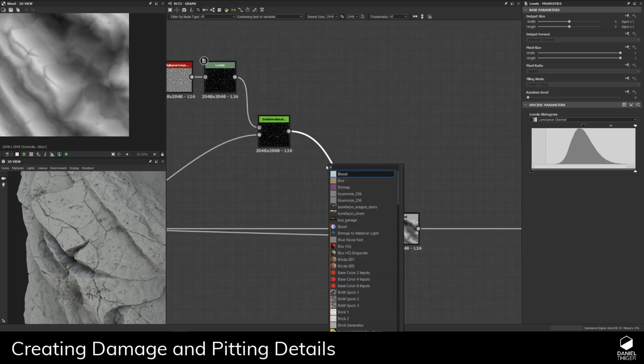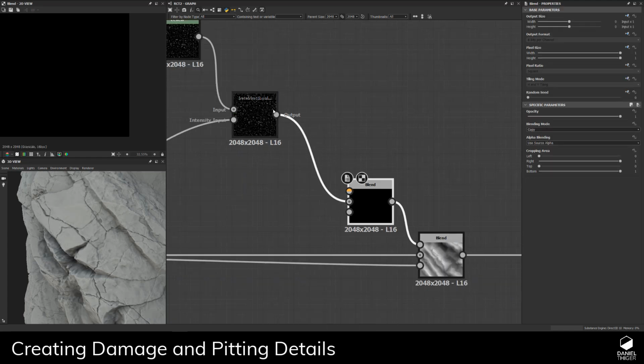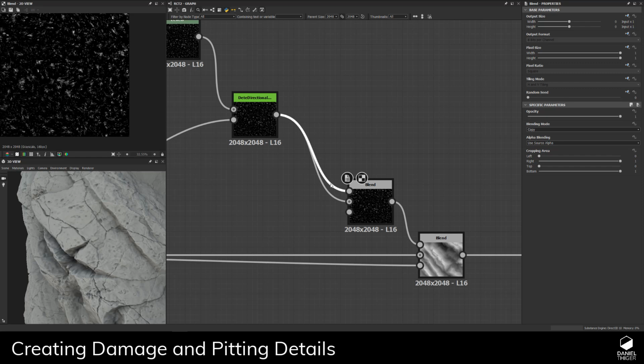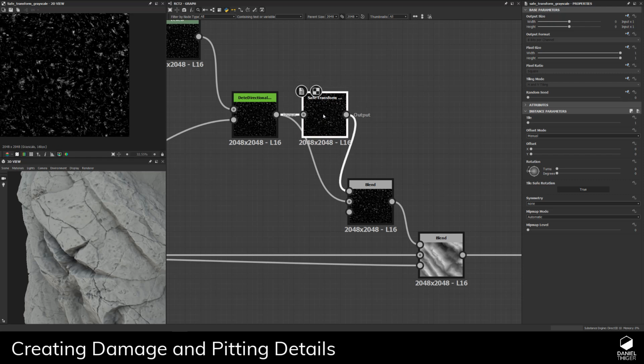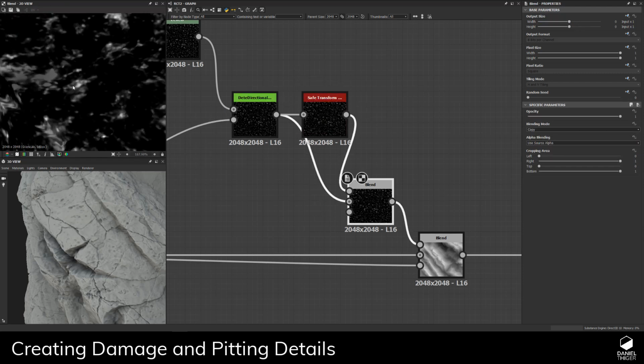We can even do, if we do a blend here, we can do our safe transform trick again. So essentially I want to get a little bit blurrier details here, but I also want to keep these sharp shapes around.